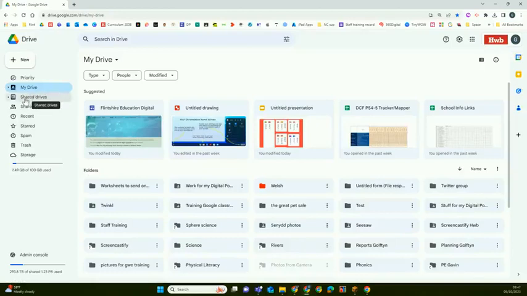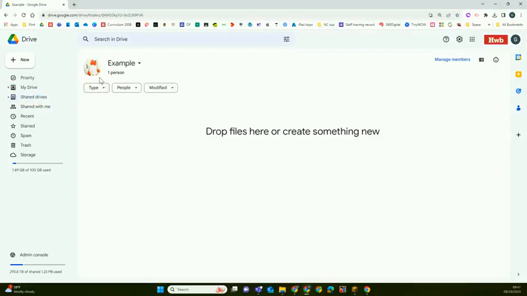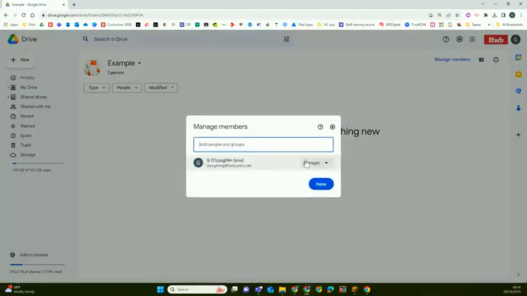They also have access to shared drives, and within the shared drives, these folders are owned by the organization. So in this case, it's Hub. And then through that, we're able to open those folders, and we can have different people having access to different folders on the shared drive. So here you can see that I'm the only person with access to this folder.